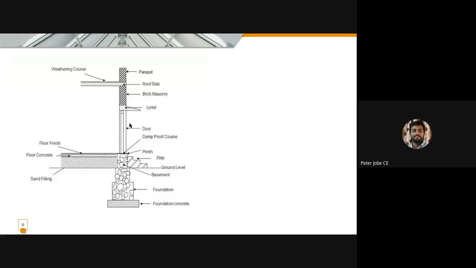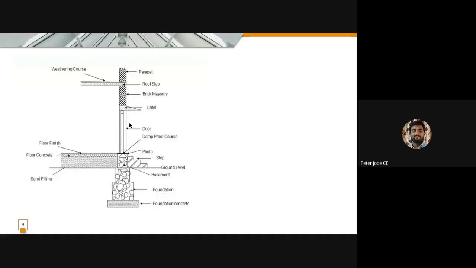So where will we provide a foundation? Wherever there are load bearing walls, we will provide a foundation. And if our walls are not load bearing, what will we provide? We'll provide the foundation just below our columns. Columns means pillars. You might have noticed the difference in the technique used in construction. If you are going to construct a very small residential building like a home or a house, we will provide the foundation below the walls. So we'll be designing those walls as load bearing structures.